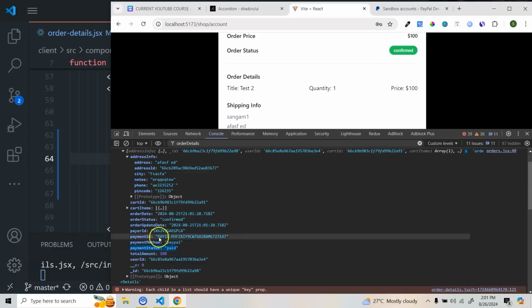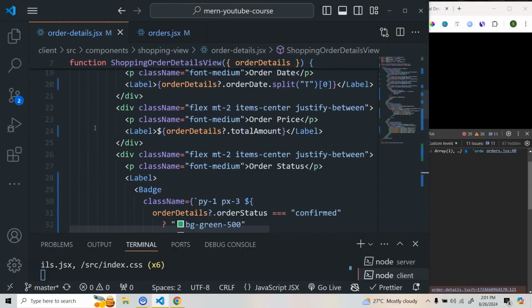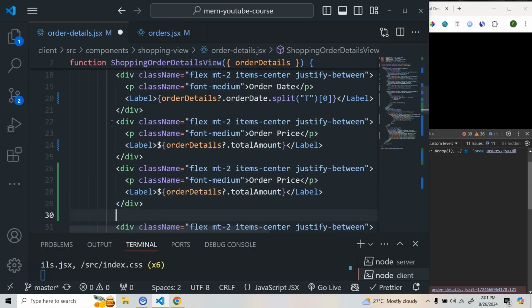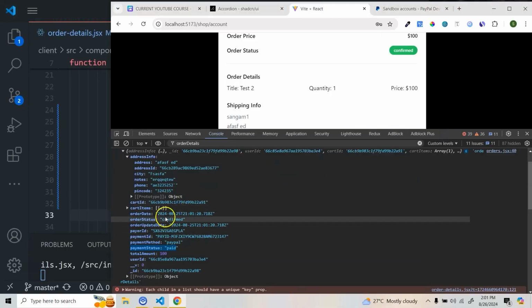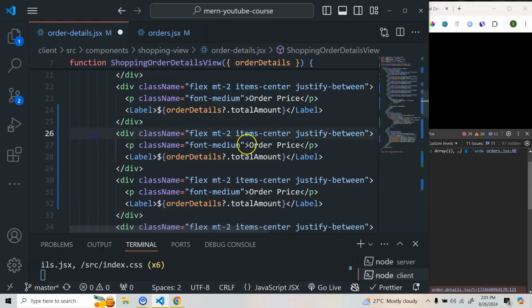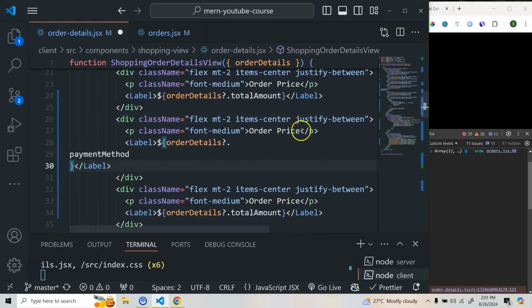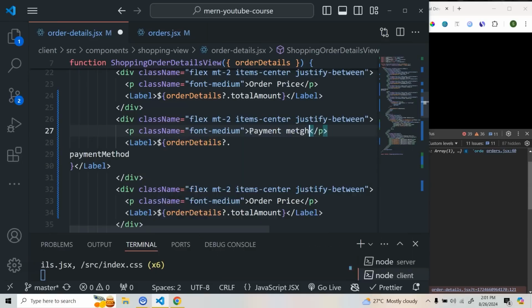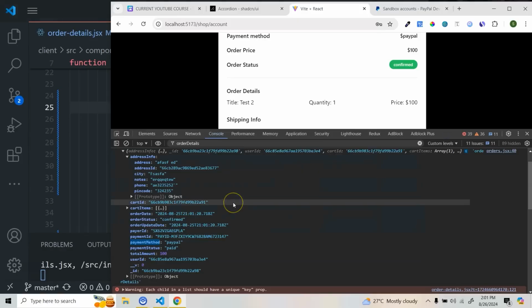I think we already have done. So let's do one thing, right? So after this part where we render the total amount, here we are going to render this payment method and payment status. So we'll do payment method. So payment method is this one. So here we're going to do this one as payment method, and this will be our payment status.